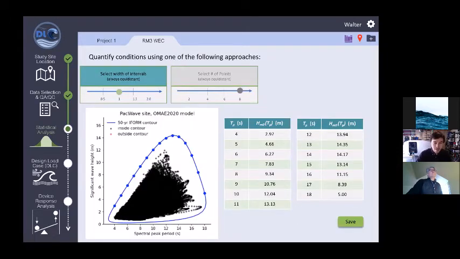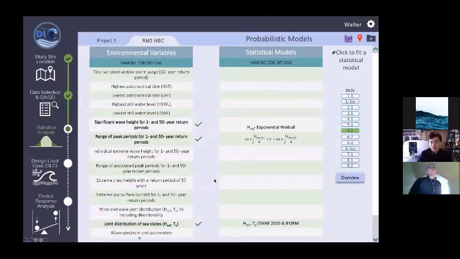And so we select that method for constructing the contour, and now we've got this nice blue curve here that basically shows the envelope of C-states that we expect with a 50-year return period. And the idea with a contour method is that if we go to run some simulations or some wave tank experiments with our device, we need to run a couple of points along that contour and see which one is the worst. And so, you know, we've got a couple of discrete points here. You can choose the number of points, and that's left open in the -2 at this point. So Walt's going to save that, and he's going to keep moving.